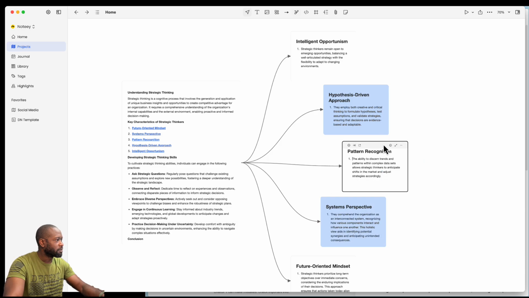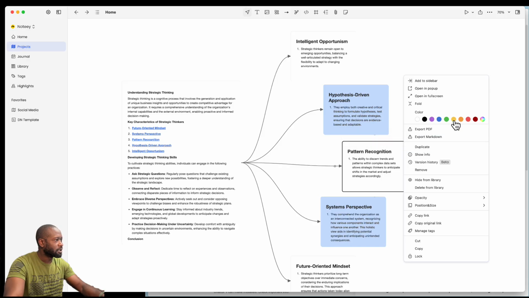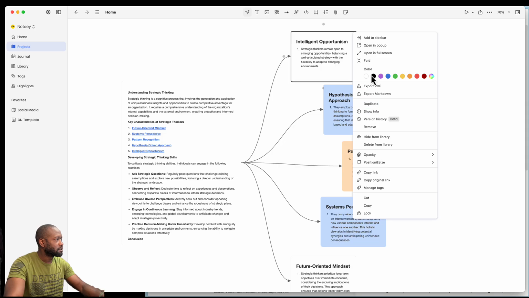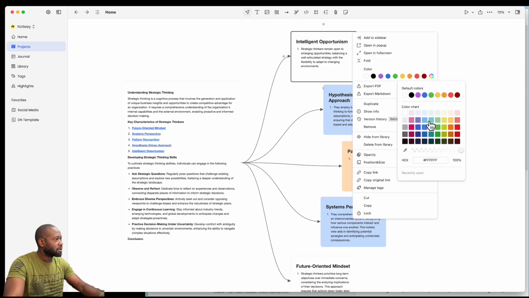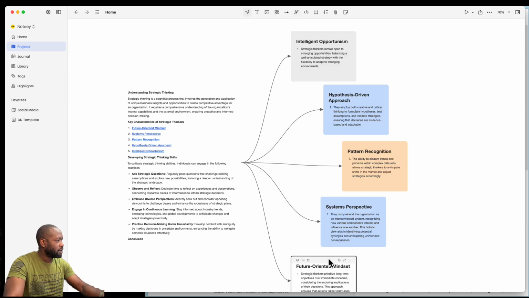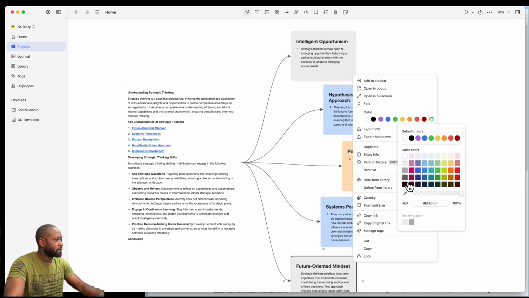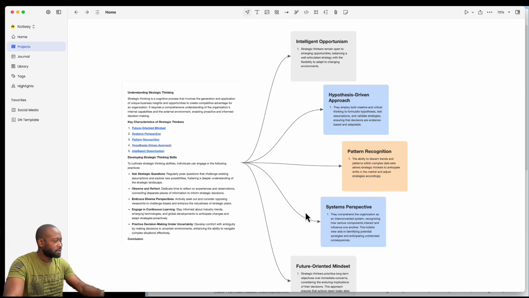Maybe put pattern recognition as a different color, and let's do a gray right there, and maybe on this end we'll do the same thing here and here.